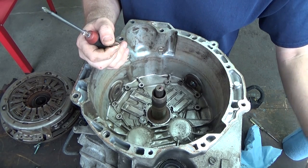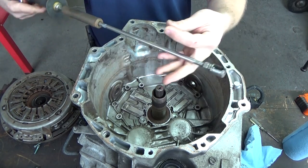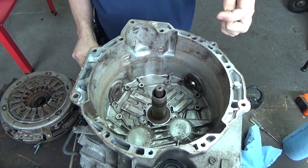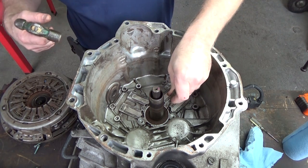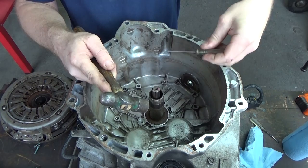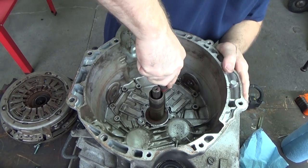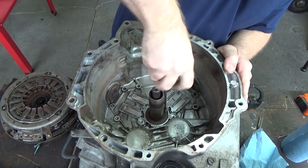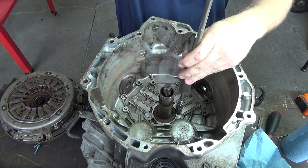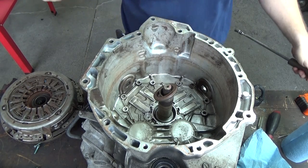What I'm going to try to do is actually use a screw with this type of slide hammer that I made up for pulling dents. As you can see, I just machined a few different ends. I'm going to start a hole with the pick. Like I said, I'm not going to go too deep. And we're going to try to get a screw starting there, just like so. I'll take my slide hammer, put it on here, pull that seal.